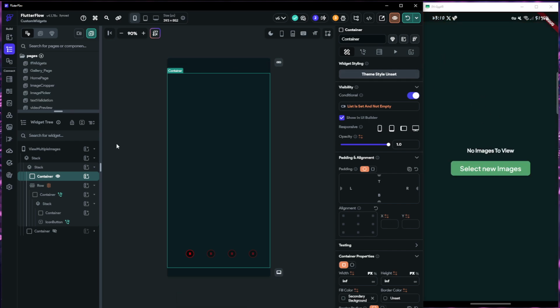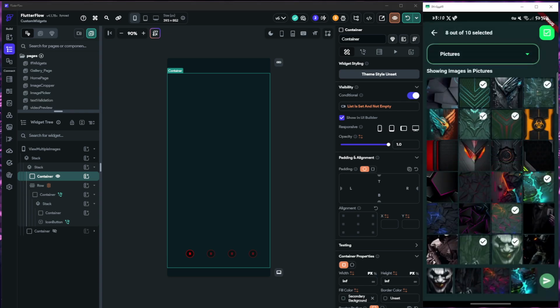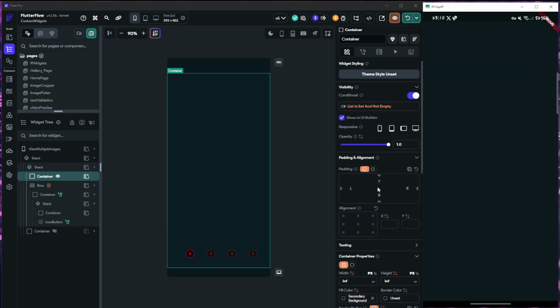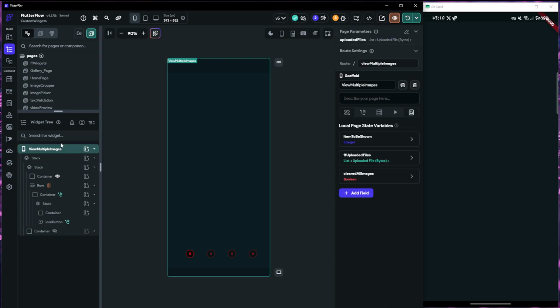There we go. You see, so now we no longer have that null error, and we can go to select new images. So now if I select something different, right, and I click on it, there we go. It would navigate to our page state. Now the thing is, our page state now remembered that oh wait, we haven't set our action on our view multi-images yet here on top.